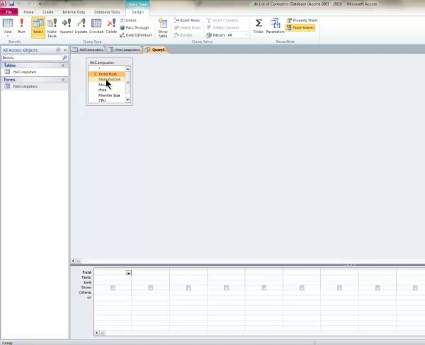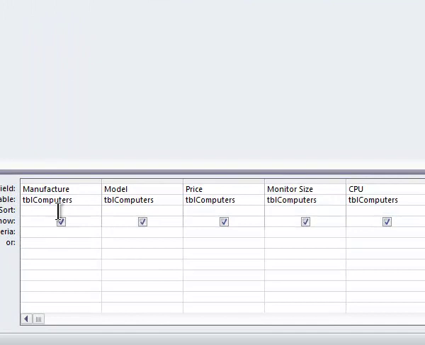If I choose now to say all the computers manufactured by Dell, we're going to add the manufacturer, model, price. If I wanted to add monitor size, I can. If I don't want to, I don't have to, based on the question that I'm trying to answer. I'm going to add everything. Definitely, I need to make sure that the manufacturer is there, because the piece of data that I'm looking for is under the value of manufacturer. So I need to put here Dell.